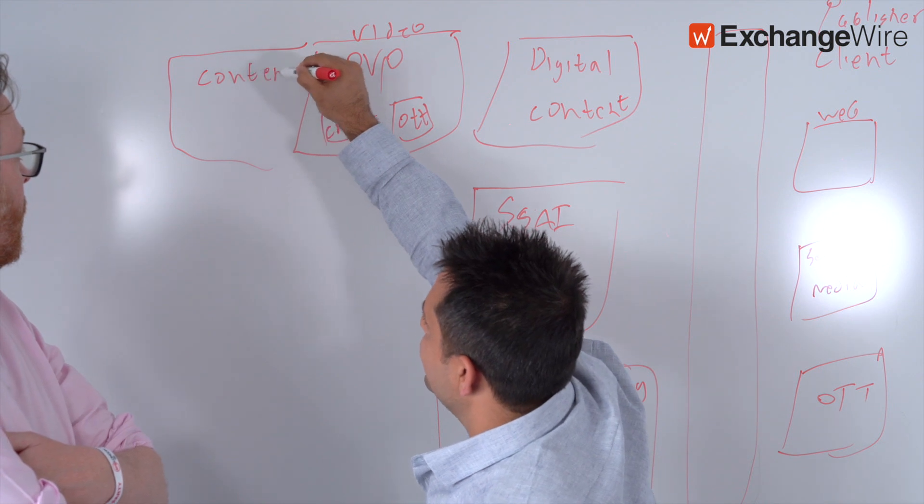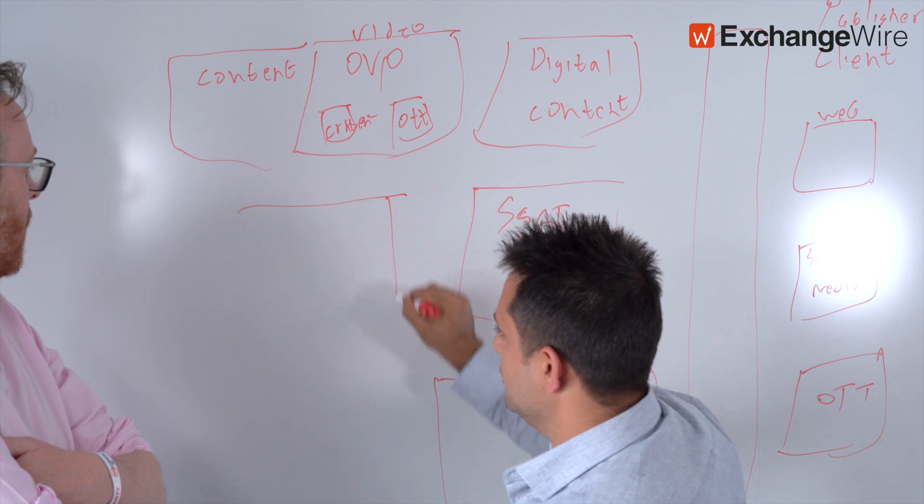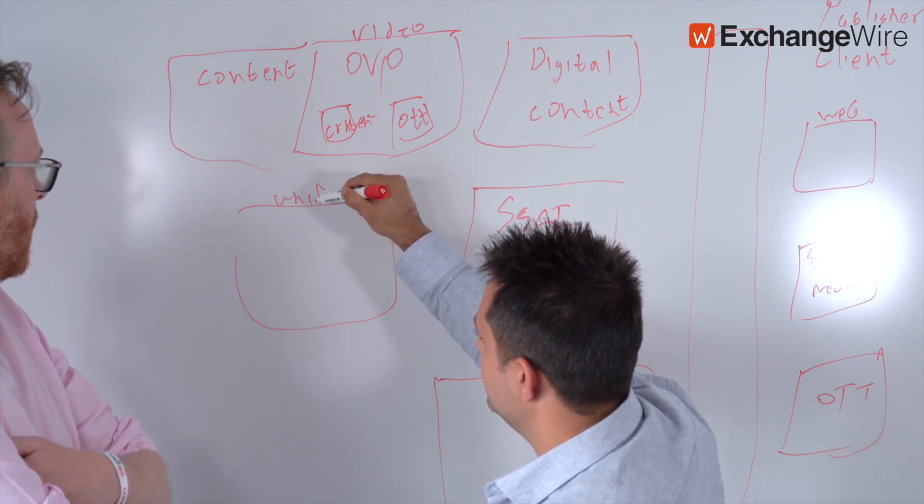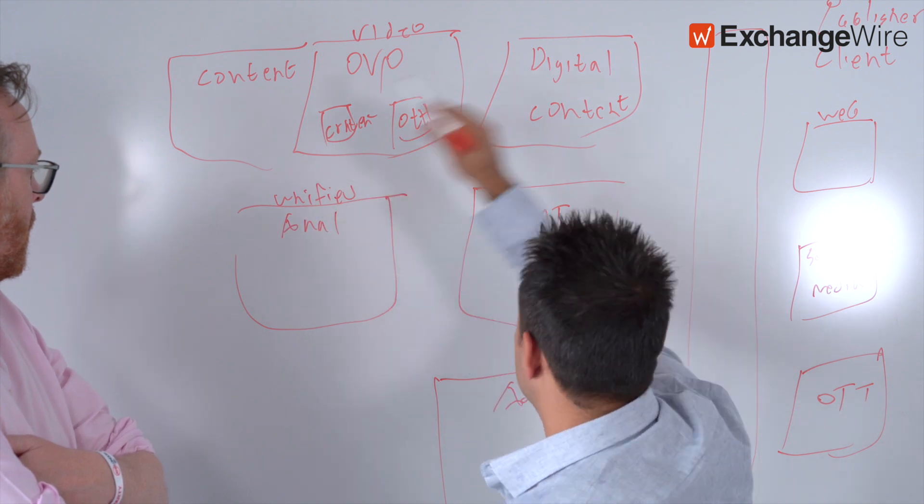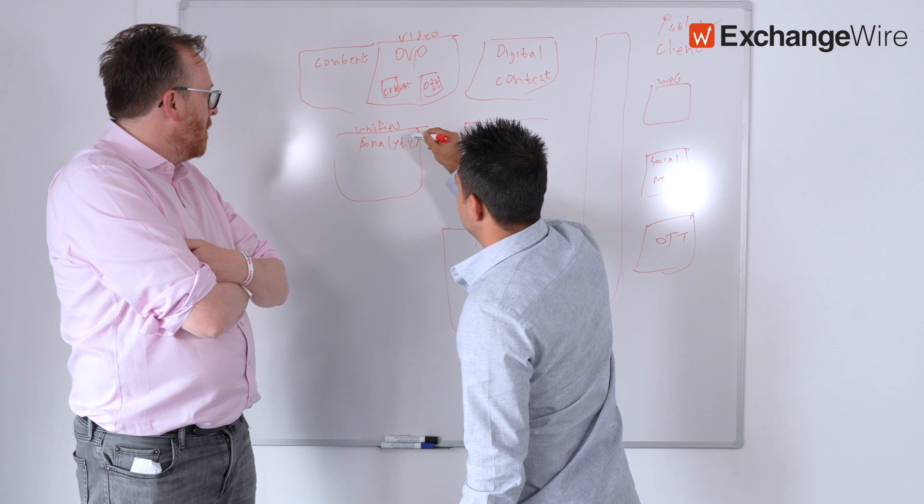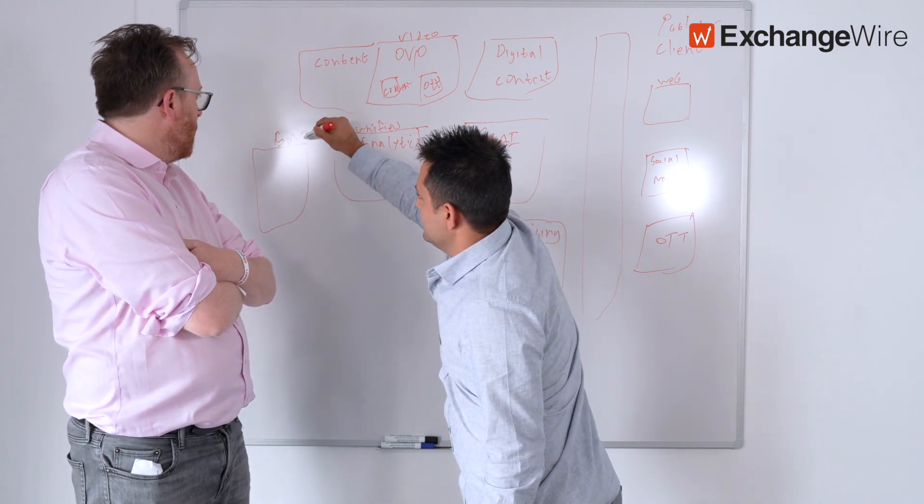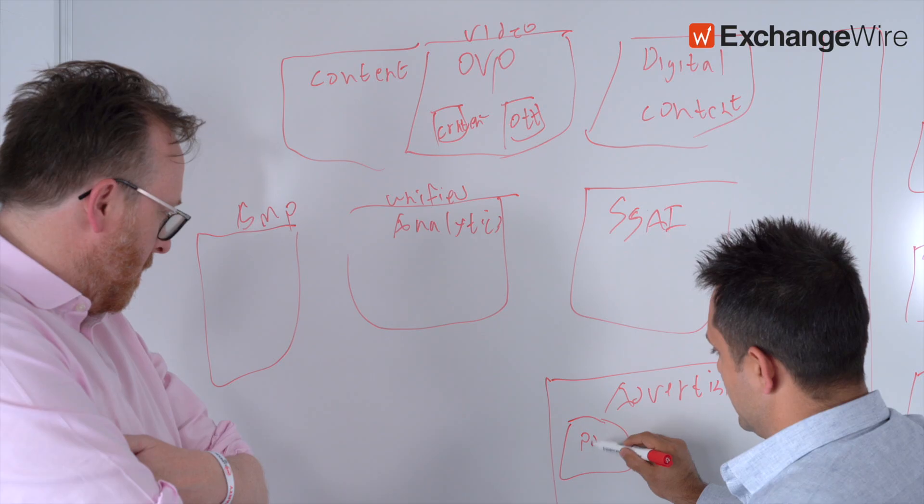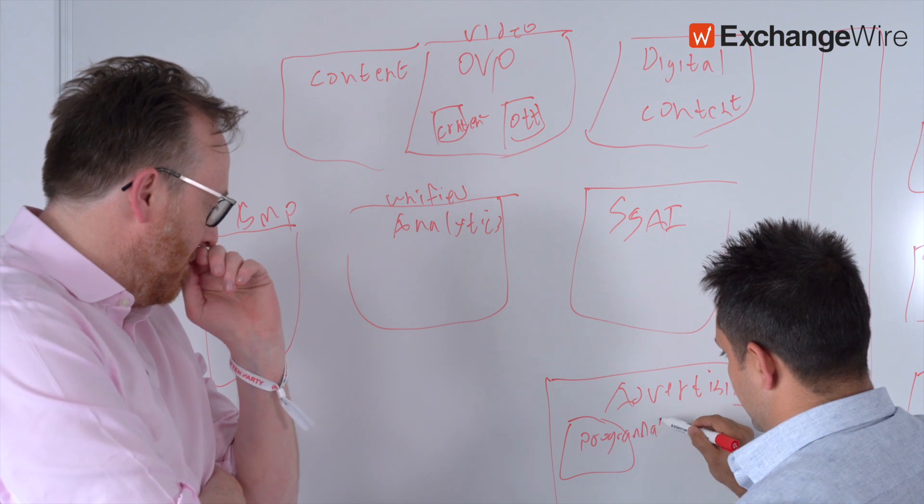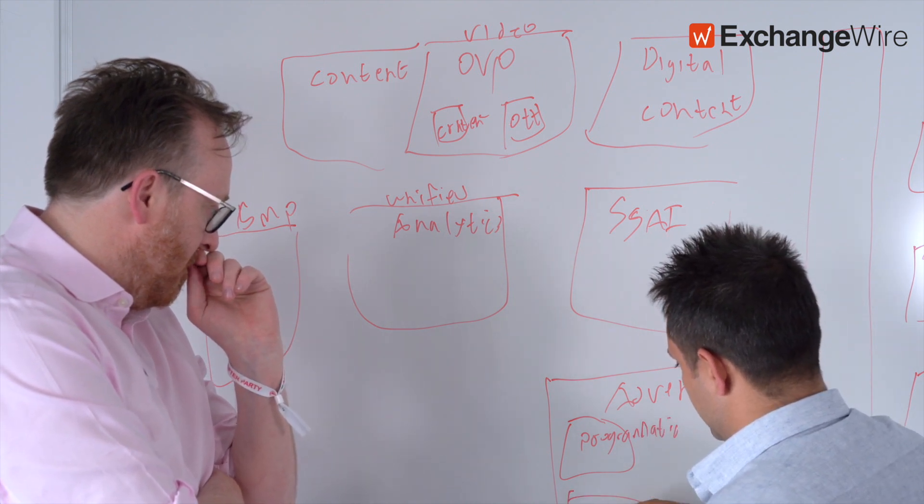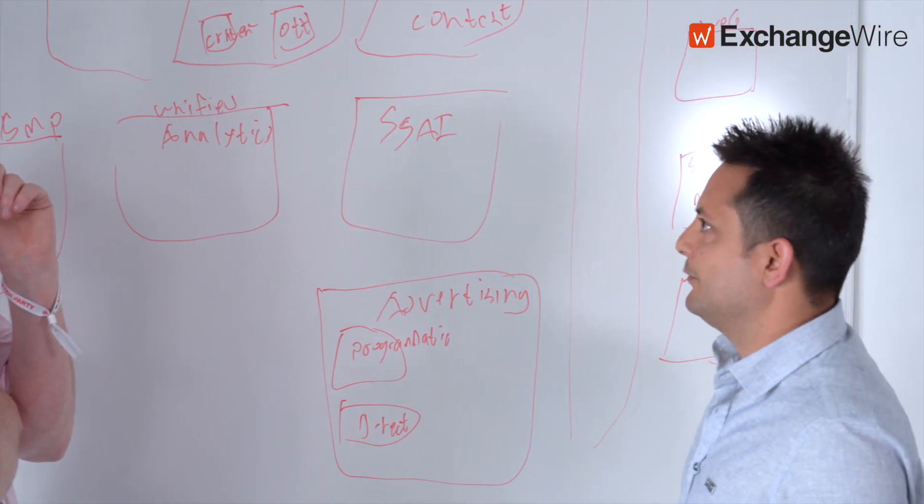Netflix probably invests billions of dollars into video production. So they have their video and OTT, OVP, online video platform. They have the OTT model inside of it. They have the regular content that they are producing, content production that they have. And this is becoming an endless solution that each publisher, they have their analytics model, unified analytics they need at some point. They need to merge all this data into one data lake. They have their DMP, data management system. They have direct, programmatic. So everything here needs to be connected at some point.